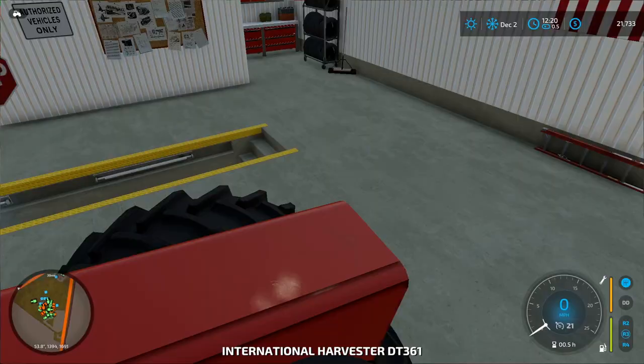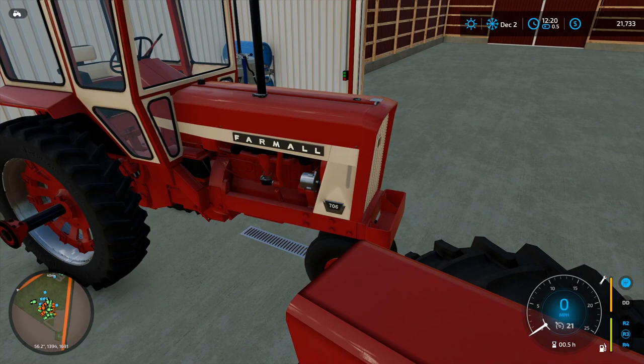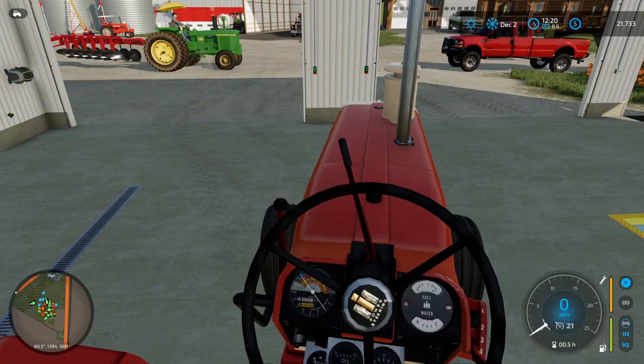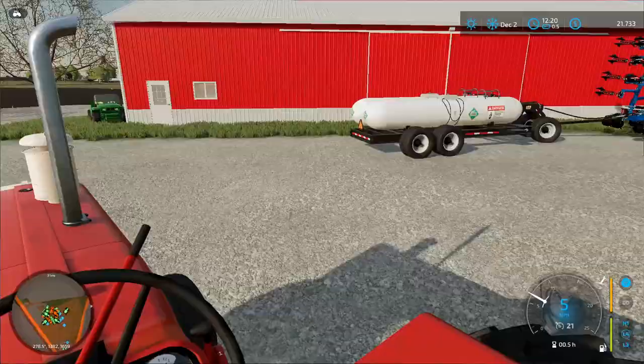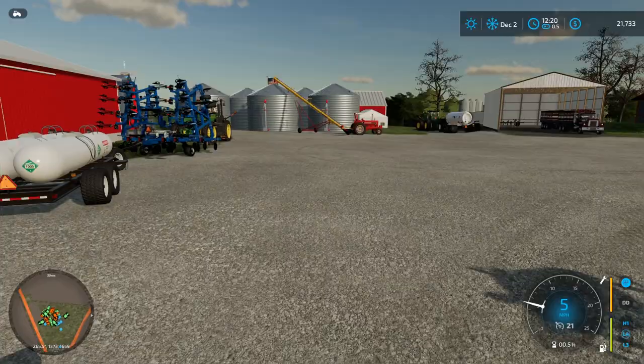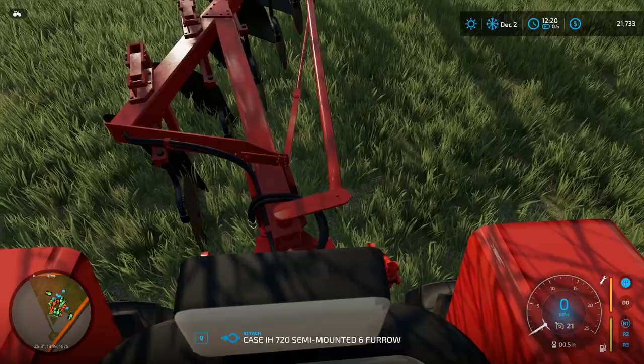I think I might get ready to go. So we'll get the 1206 out. I actually have this 1206 with all duals. We have a narrow front 706 that we actually bought at an auction, and then I also have a 1206 over there on singles but it has the sunshade roof on it — we got it on the auger though so we won't be using that. That 1206 on the auger, that's what I used back in the 60s in Iowa. Never had any issues with it. Six-bottom plow actually, not a five-bottom. These things have been sitting back here for a while.